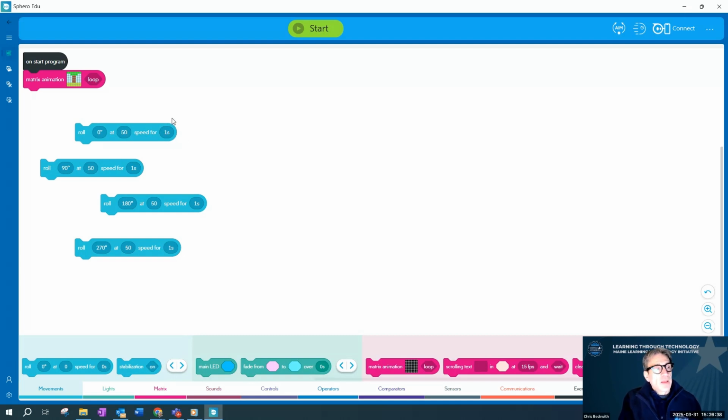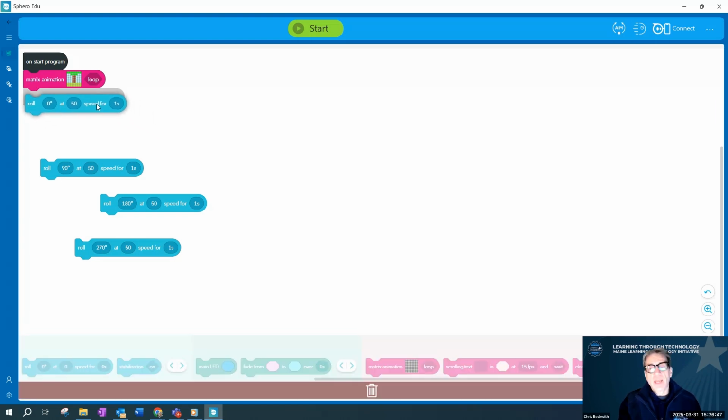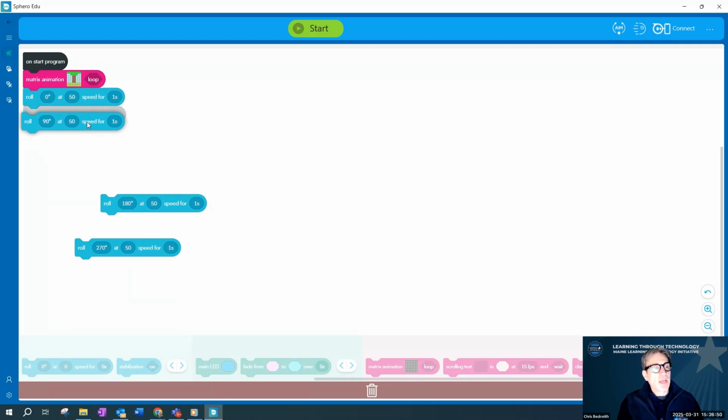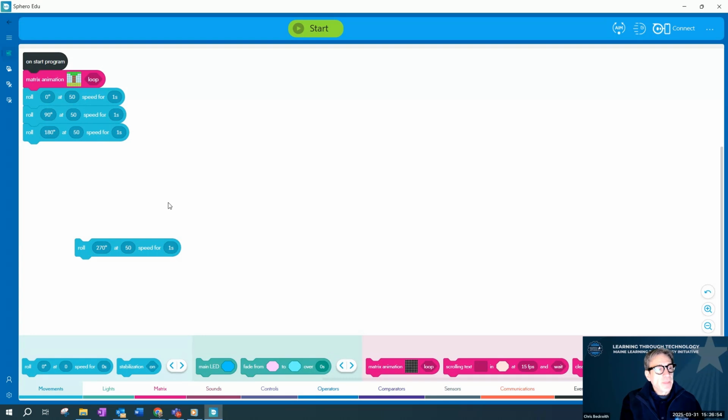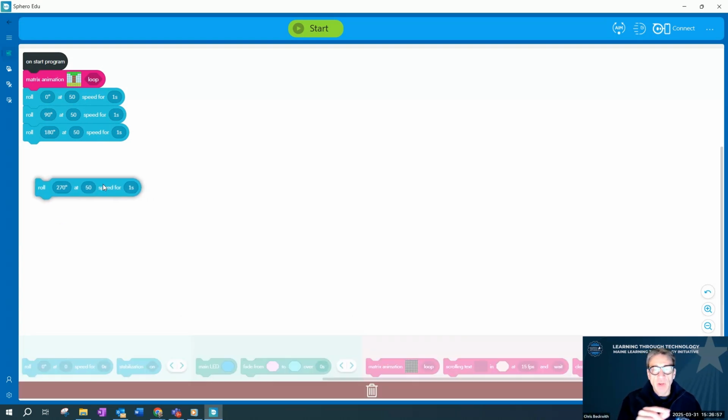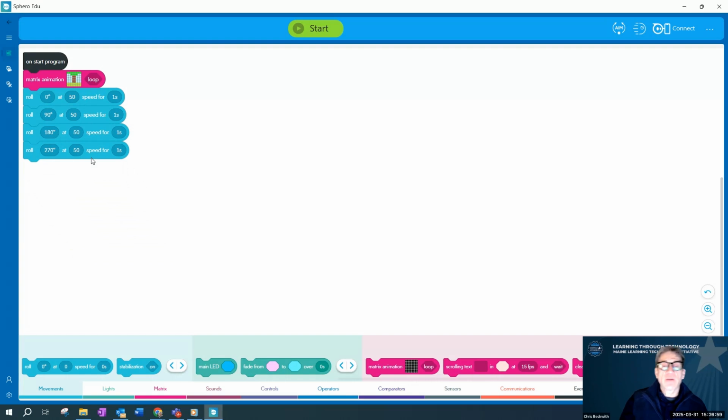So if we go at a heading of 0, so for me, that was straight ahead, at a speed of 50 for 1 second, and then change the heading to 90 degrees, same speed, same time. Then we change the heading to 180 degrees, same speed, same time. And then 270. That should make it go in a square path. And the kids can figure that out. Challenge them to have it go in a square path. Challenge them to make a triangular path or hexagonal path, octagonal path. And then with the more advanced classes, they can figure that out.